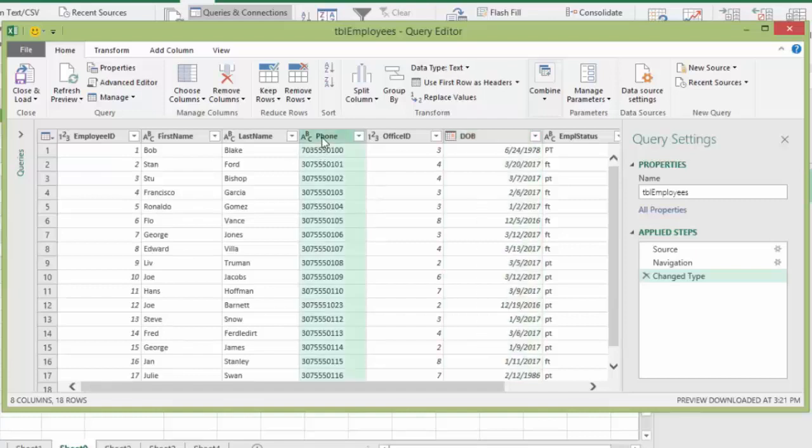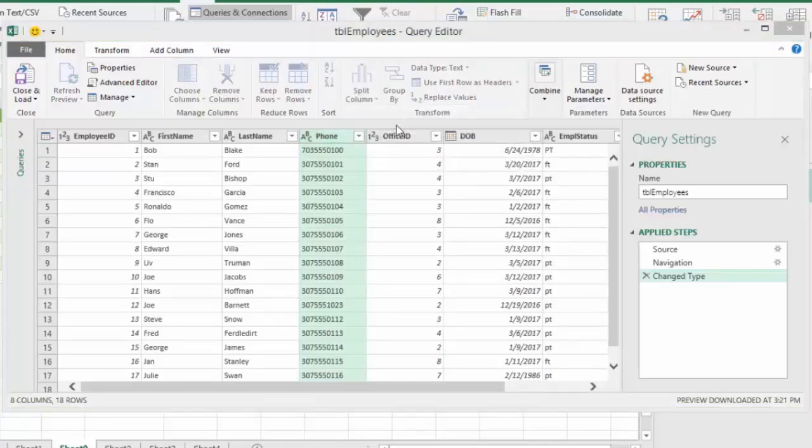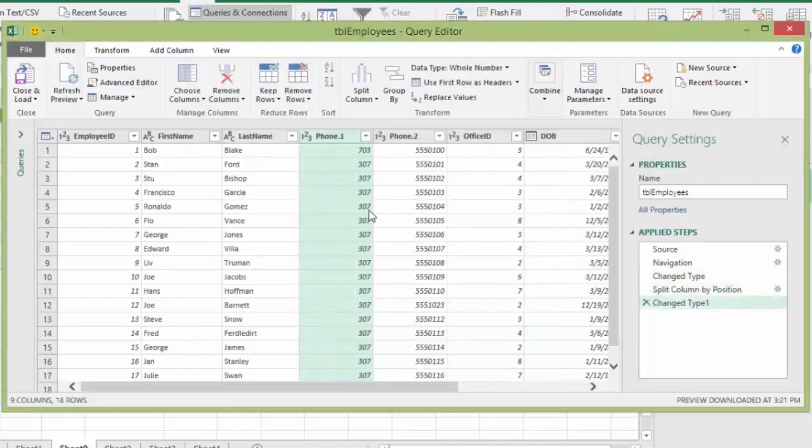If for some reason we wanted our area code to be separate from the whole phone number, we'd go split column, go by number of characters, take the first 3 once as far left as possible, click OK. You notice it separates it now into the area code and the numbers.